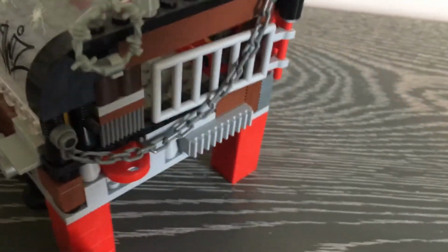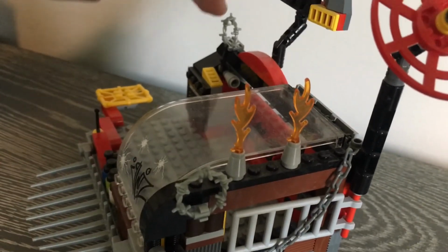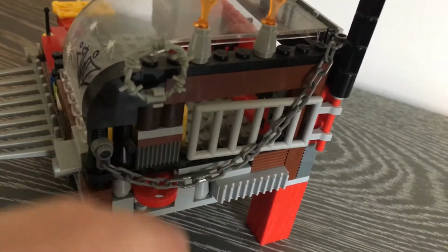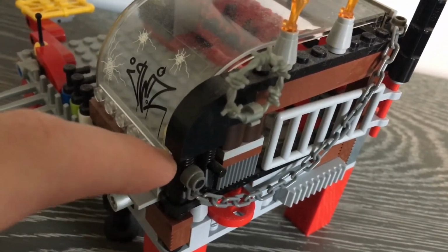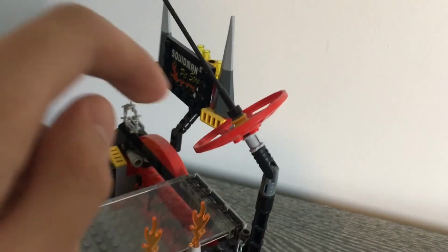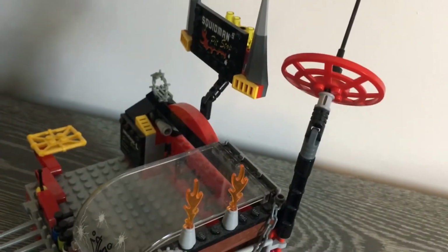So look at all this detail. We have some flames here, one of these barbed wire pieces. There's another one over here. This, I guess, is supposed to be a window. You can't really open it with this chain in the way. I don't know if you can notice, but these things here are blasters. And up here is the satellite, which you can angle and rotate a full 360 degrees, assuming you don't angle it in a way that can be blocked by this sign.